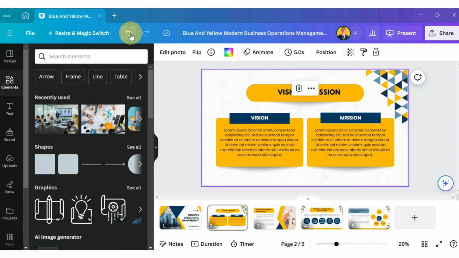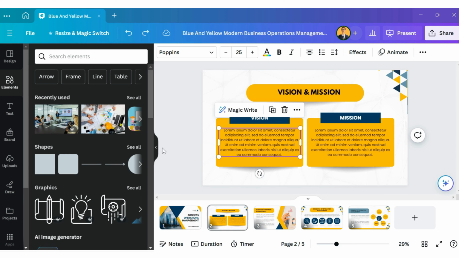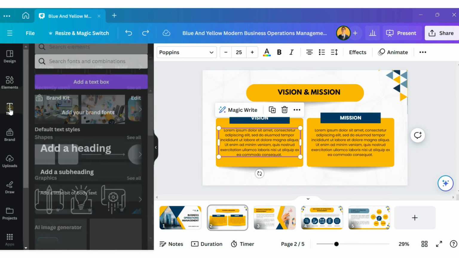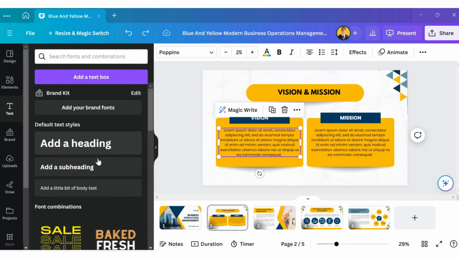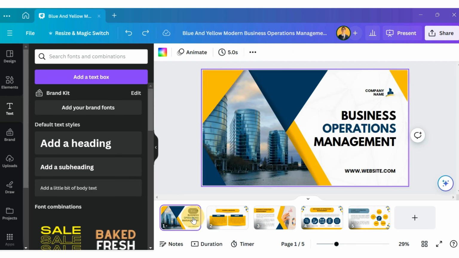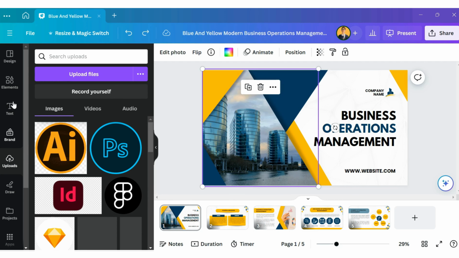Although you don't need to do this, given that you already have pre-populated text boxes that you can use to update it as per your requirement, in case you want to add more text boxes, you can go on the left-hand side here and select text to add any additional text boxes for you to use. To update any images on this presentation or replace placeholder images, you can upload it from the option on the left and select the file and replace it with the existing image on this template or add a new one.